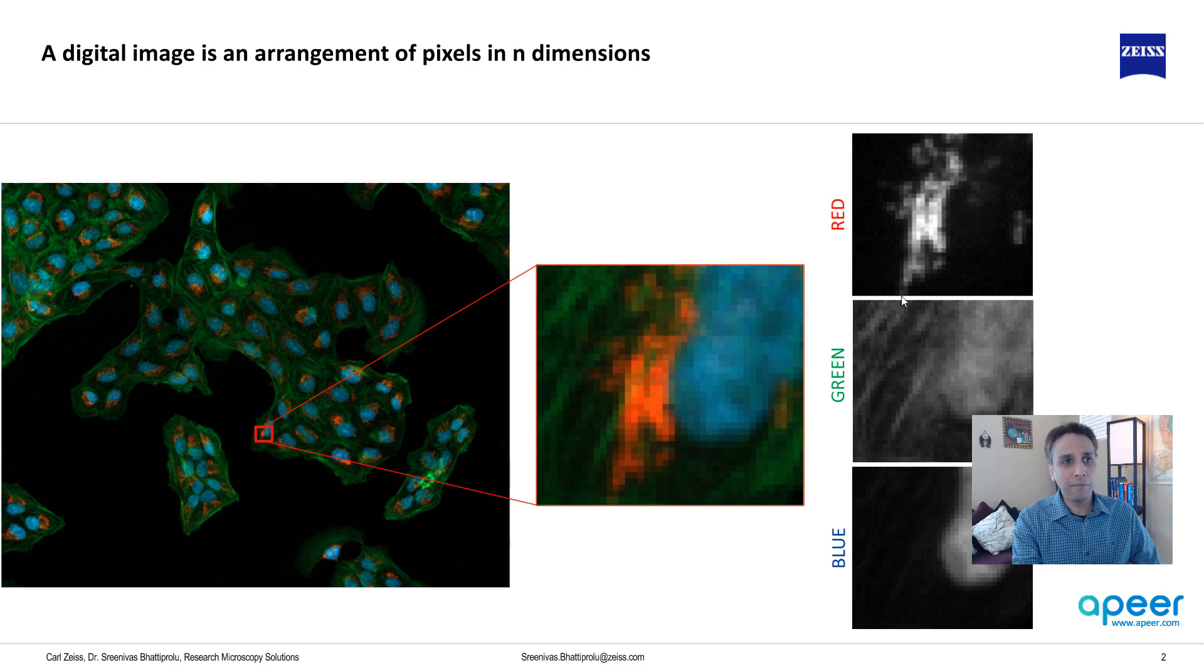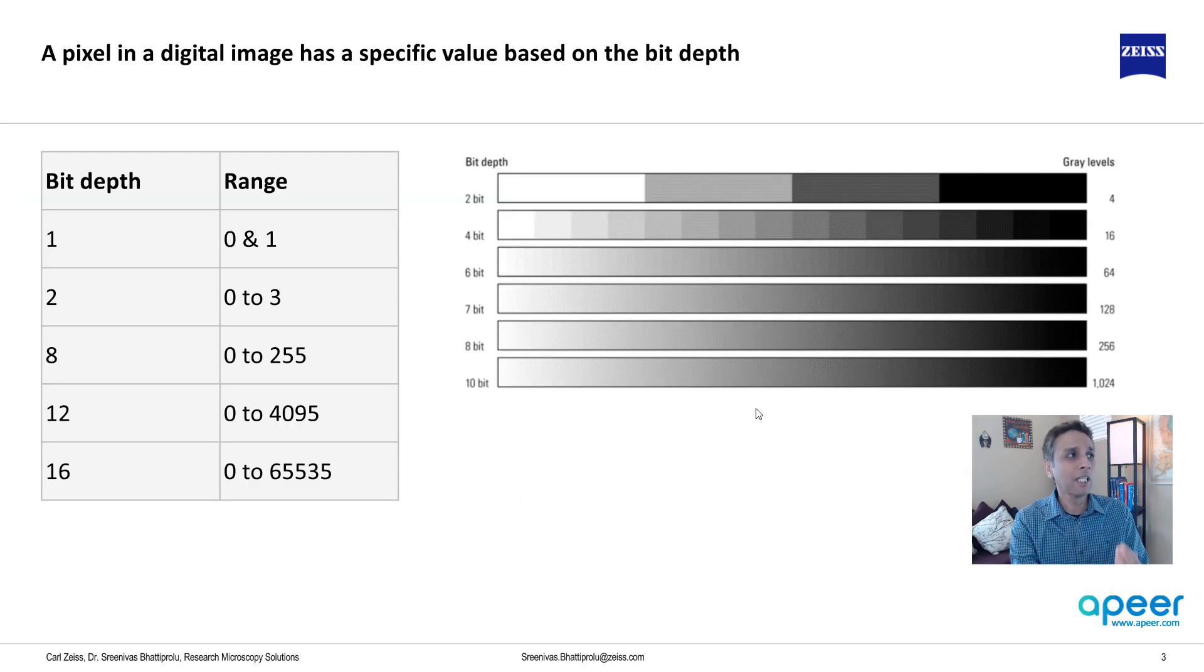So you look at the red channel, for example. You have a dark pixel, which has a value of zero typically, and a bright pixel that has a value of whatever the highest limit of that is. It can be 255, it can be 65,000, it depends on the bit depth. Now, what is a bit depth? Well, a bit depth is if the bit depth is 8, then you have 2 to the power of 8, that many gray levels within that range. So here, for an 8-bit image, 0 to 255. You have 0 as black and 255 as white. If it's a 16-bit image, your 0 is black, and your 65,535 is white.